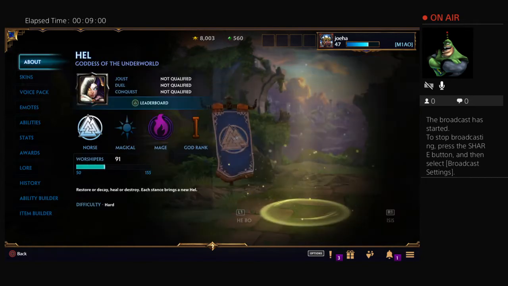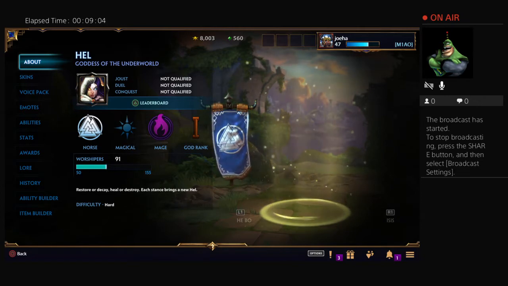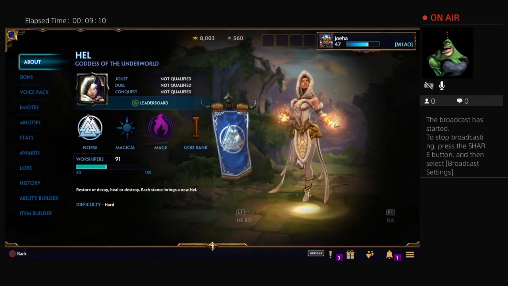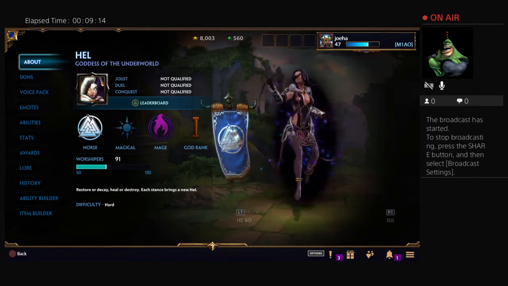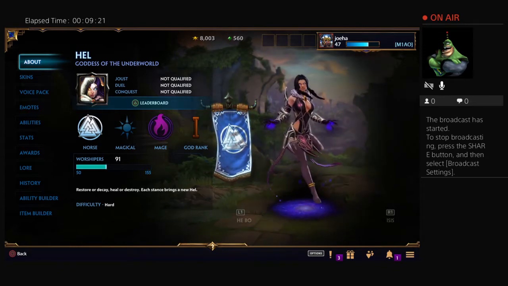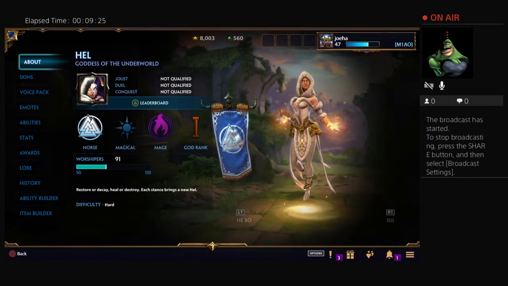Hel. Hel is another healer that I play. She's a very good one. If you're not sure if you want to try being a healer or not, try out Hel. She starts the game with her ultimate, which basically means she swaps stances. She can go from her healer form into her damage form. The damage form obviously shifts all of the abilities. They're on their own separate cooldown from the healer form, and it's just wonderful.